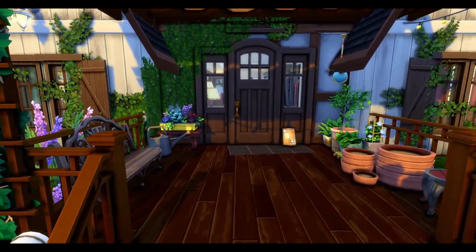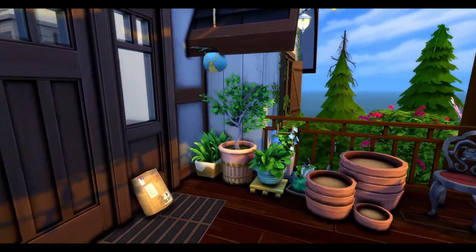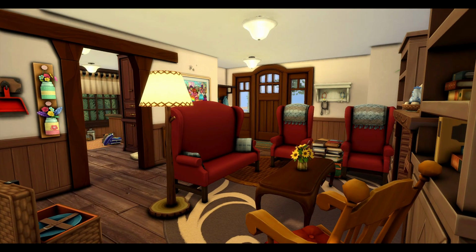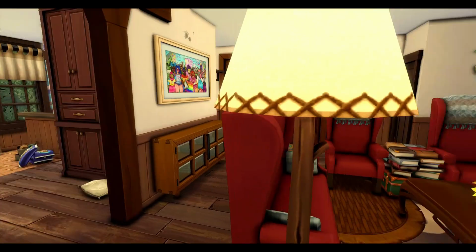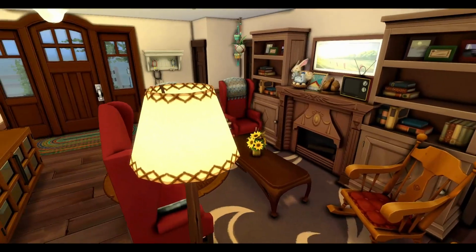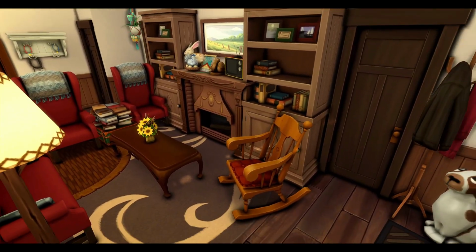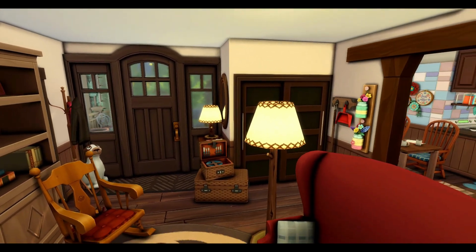So if we move on to here, we have just a cute sitting area, porch and whatnot. But the entryway to this whole house is what really is my favorite part of this build, because it's so cozy. Honestly, this is one of my coziest builds ever. It may not be the best, but I feel like there's a lot of clutter and a lot of work that got put into this. So there was a red couch seating area, with the rocking chair. I really like that touch. If you just move around this whole build, there's clutter.